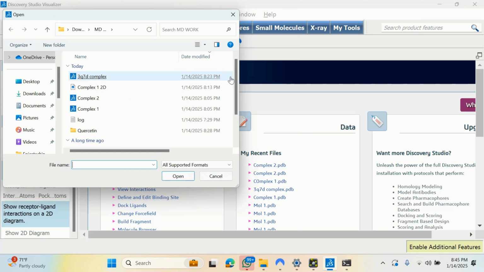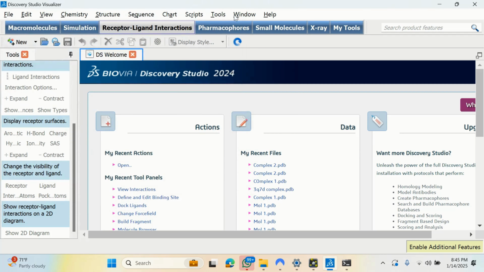So quickly, when you're trying to find out the best pose of your ligand within the active site of your protein, the first thing you are supposed to do is get the downloaded protein, which, as I've mentioned, either has its native substrate or an inhibitor or a drug attached to it.